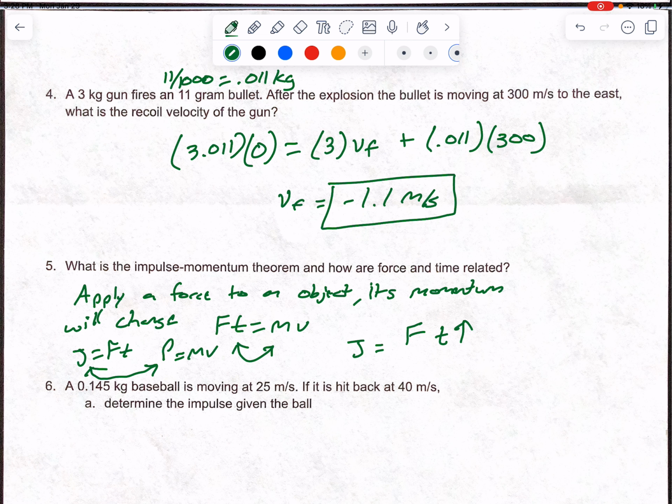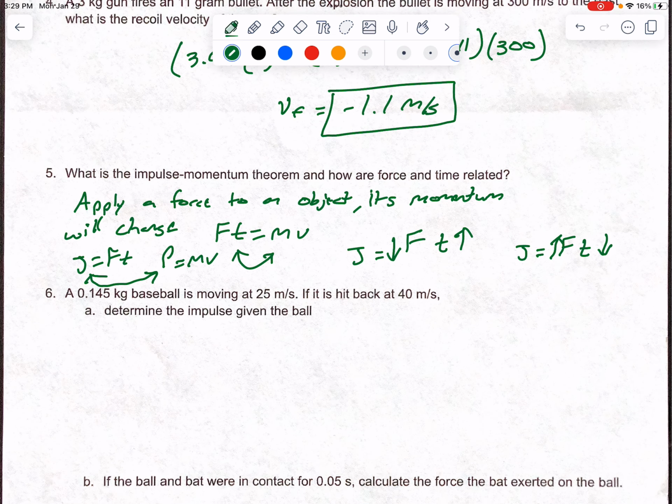If J is impulse, which means you're stopping, you're going to stop no matter what. If you hit a pillow, time to stop increases, therefore force decreases. If you were to hit hardwood floor, J would still be the same. You're still going to stop. But now time is going to go down and force is going to go up. That means the time it took you to stop is very little, which means all of that impulse is just going to be straight force, which is what causes it to hurt so much. So that is how force and time are related. They're inverse of each other.